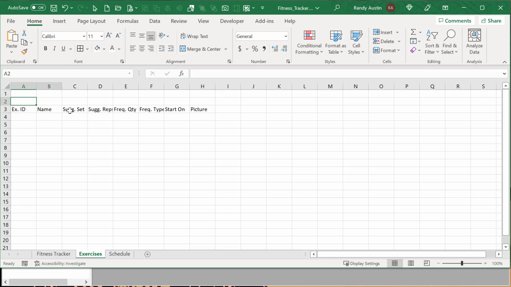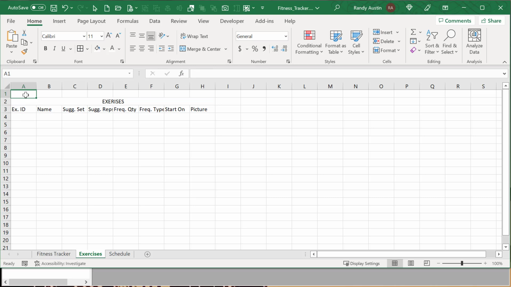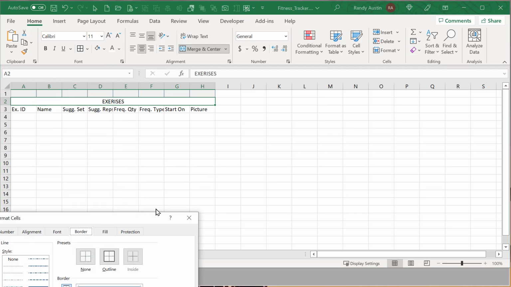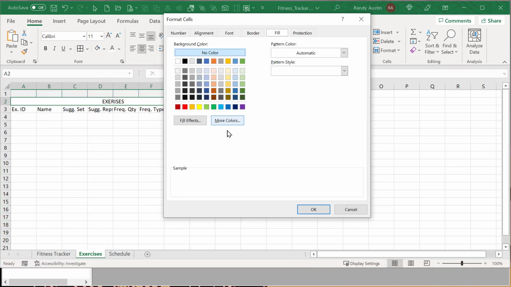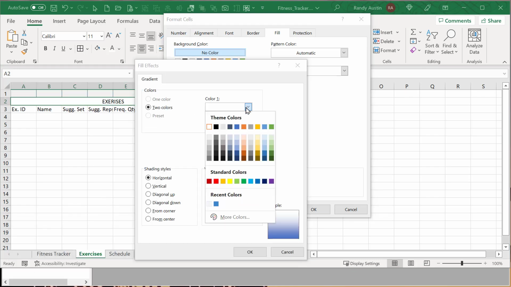I'm going to merge and center that here, and call this exercises. I'm going to leave this for data mapping, which is going to quickly allow us to map the data to its original forms. I'll give this a gray color because it's kind of like an admin, with some borders around here. Then I'll format this cell. We won't be using a table, but we could, it's just not necessary in this case.